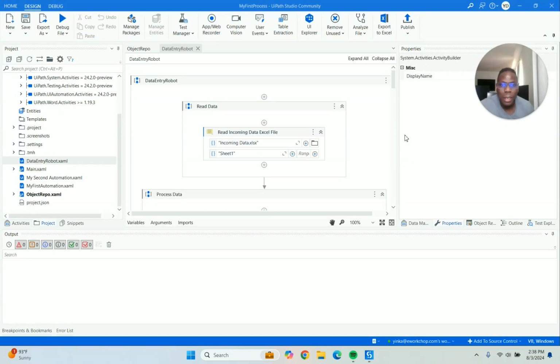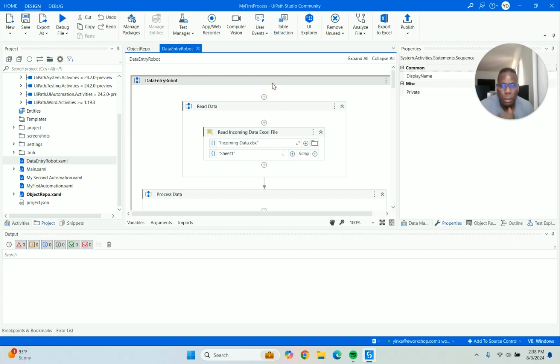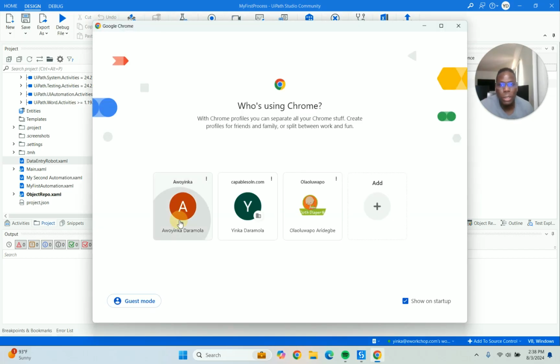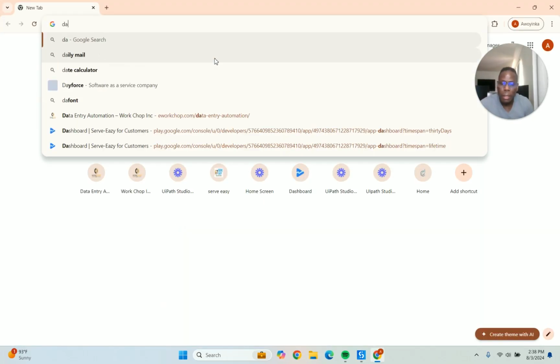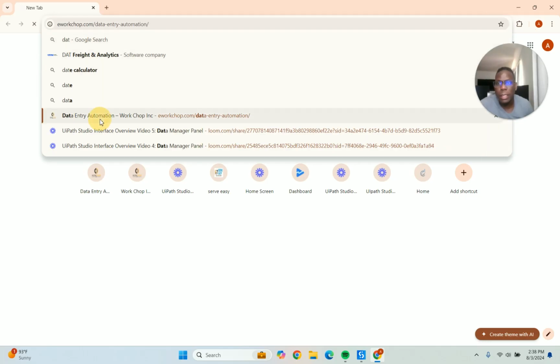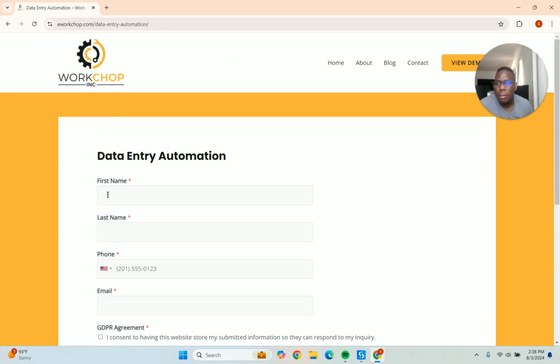So, okay, back to our second class on this data entry robot. You're building your first serious automation. If you remember, we had come across a situation where you entered data and it crashed the robot because it didn't come back to the screen.